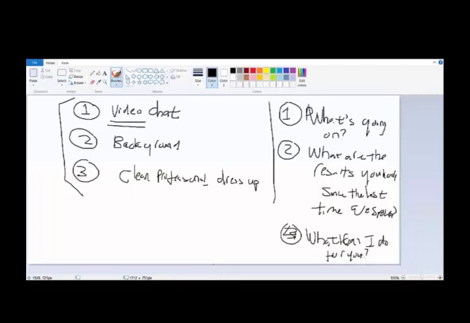Now the reason you want to do this is because you want to let them talk first, because they have a lot of issues going on that they couldn't solve. Then you ask them about the results they have had so far since the last time we spoke. This allows them to start to see, oh yeah, the result that I've had so far is this much. They will start to appreciate the results they have achieved. And the next step, what can I do for you, is to make sure they actually get the solution in the conversation they have with you. That will be the key to this. All right, so that's all for now, and I'll see you in the next video. Take care now, guys.